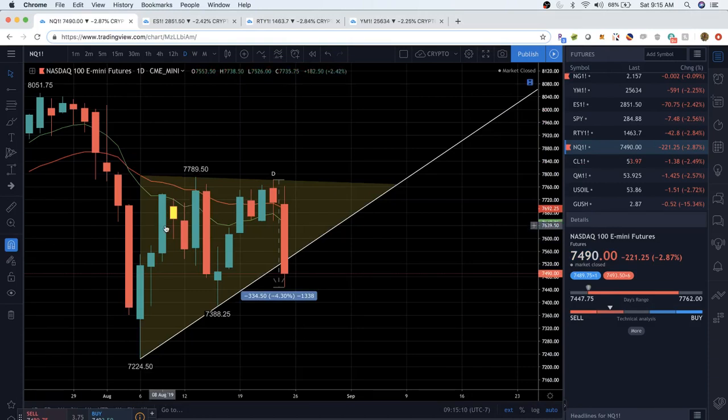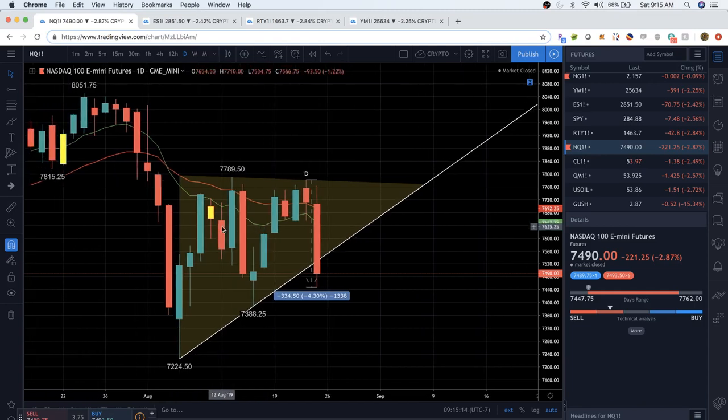We're going to be looking at NASDAQ, ES, RTY, and YM, looking at a more macro perspective. I went over a top fishing play this week. I believe it was Wednesday on NASDAQ and ES that presented itself so clearly. And I traded it and I made profits. I got stopped out a little early.